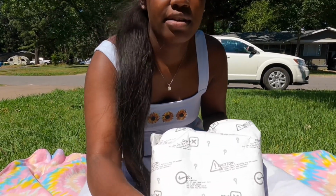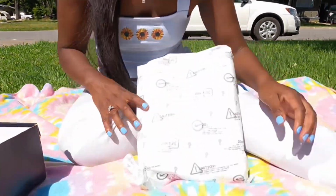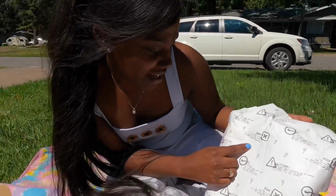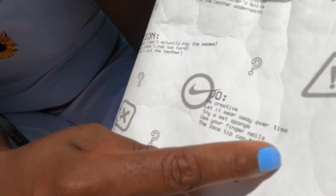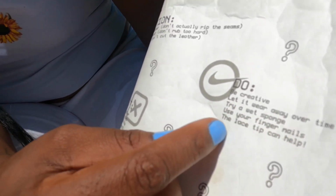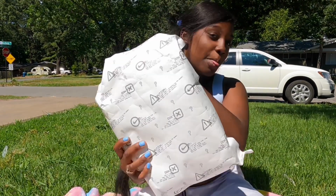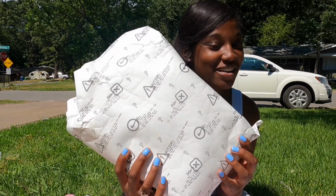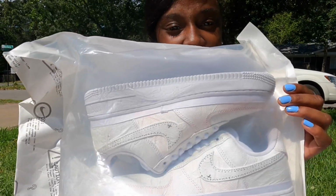I have the tweezers, the scissors, and a knife. And I got it from right here. It says, be creative, let it wear away over time. Try a wet sponge, use your fingernails. The lace tip can help. So, all of them are different. They're very useful. And don't think you know how to do it, because you don't want to mess up. It's just a one-time thing, and I don't know how many they sell.